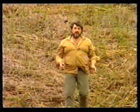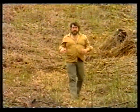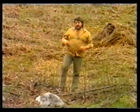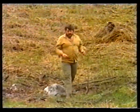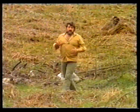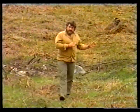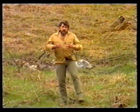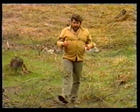And now we come to the final part of the gun dog's training, when we start to simulate a day's shooting. I've laid out cold game, taken out of the freezer last night and thawed, and I've put it on typical game-holding ground. Mike knows where it is, the dog does not. What we're going to do is bring all the training together now as a final polish before we actually go shooting. The dog will quarter, it will drop to shot, it will remain steady if it flushes any game. A whole practice, a rehearsal, making it as close as we possibly can to a day's shooting. In this way, we polish and we refine, and it pays results in the end.